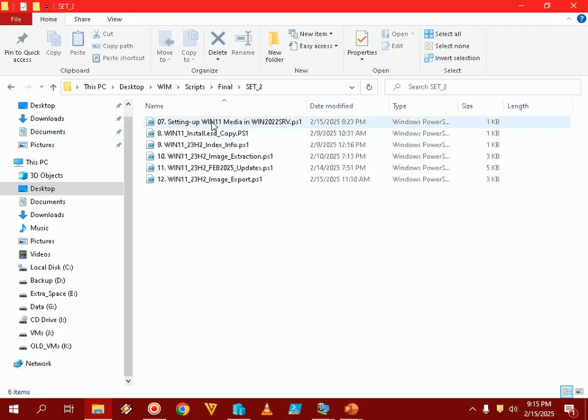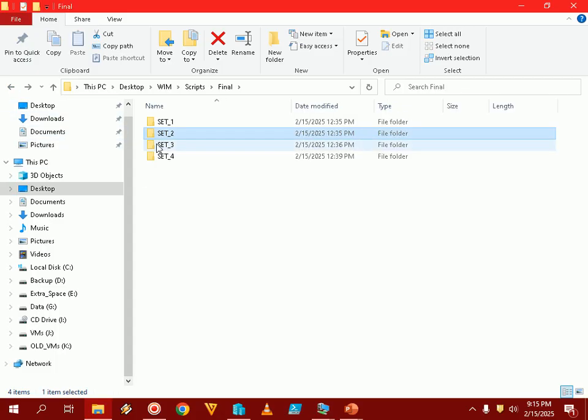In set 2, we will actually be creating our Windows 11 media, and we will be extracting the install.esd of the Windows 11 multiboot version. Then we will be integrating our updates and re-exporting it to a multiboot OS ISO. I will explain everything in detail whenever we get to it, so don't get confused as of now. Up to 12 is what we will do for this particular video.